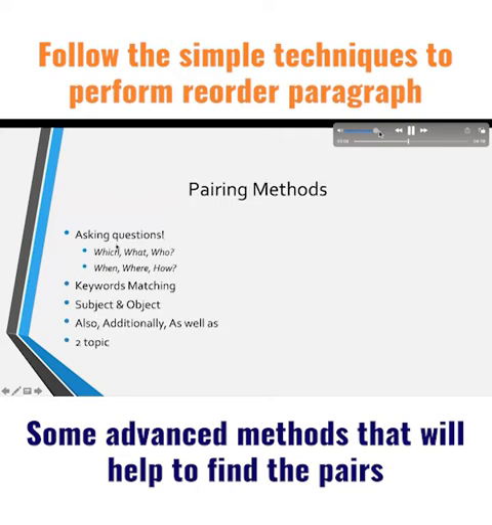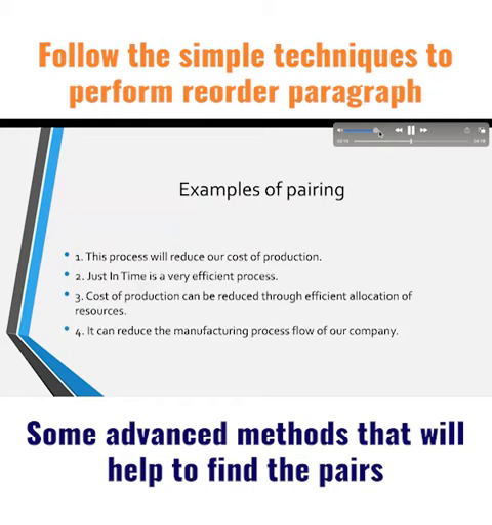Hope you understand. The other thing is keyword matching. Now, whenever we look for keywords, what are keywords? Basically words that are being repeated. Now remember, in level 3, the keywords are going to be straightforward. They are as they are. But in level 4, there might be synonyms. But here we are looking at level 3. So let's look at this. Over here, the keywords are process, process, cost of production, reduce, reduce. Why am I looking for keywords?